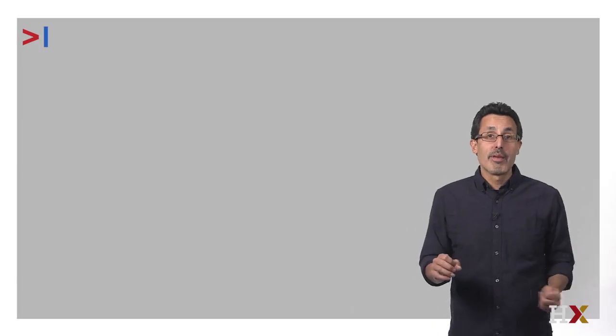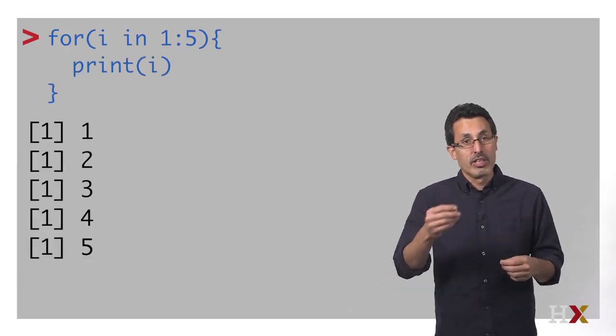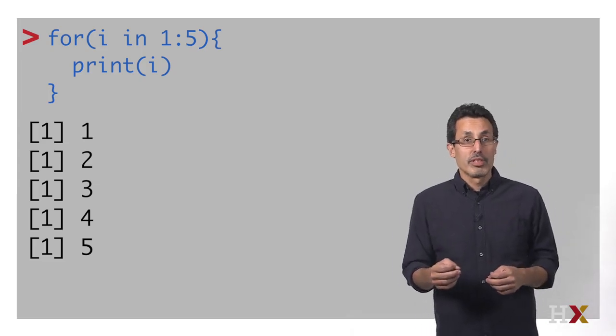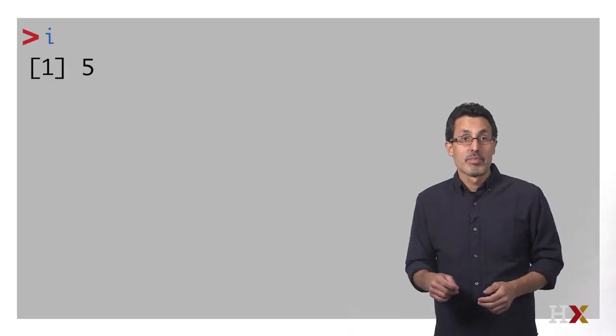Perhaps the simplest example of a for loop is this useless piece of code. We write for i in the range of 1 through 5, print i, so I see the numbers 1, 2, 3, up to 5. That's what this very simple for loop does. Note that we like to use i in for loops, but it can be any variable. We can use n, we can use a, anything we want. Also note that at the end of the loop, the value of i is the last value of the range. So if I type i after that for loop, I get back 5.